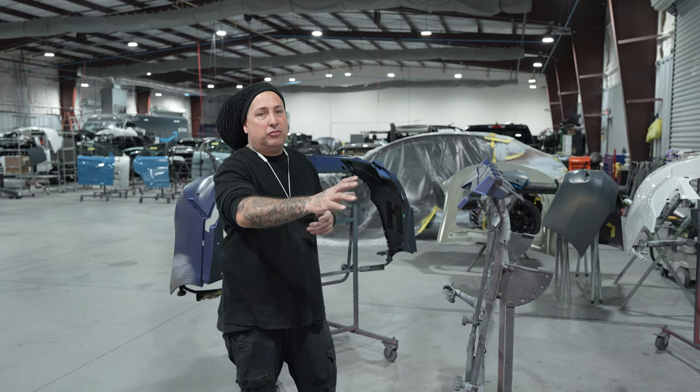All right, so this here is the brochure I was telling you guys about from PPG. This is their matte guide, and it shows you the different levels of the gloss. They have it all the way from full gloss to the semi-gloss to the satin to the eggshells to some other flat ones. And this comes in handy because it shows you it in the black, white, as well as metallic. So I do use this, but now that I've been doing a lot of these satin jobs, I pretty much know what I need to do, and that's to spray out a card.